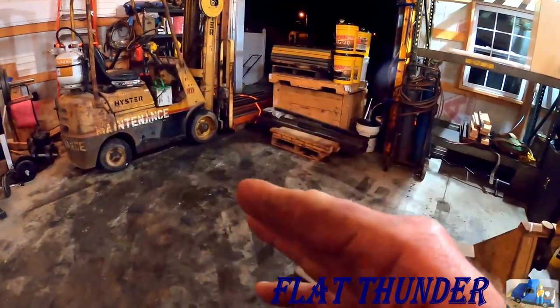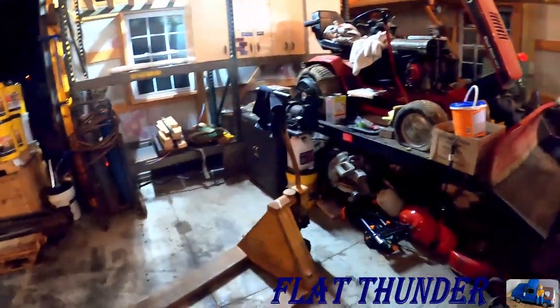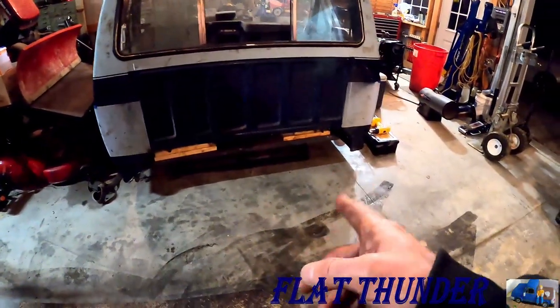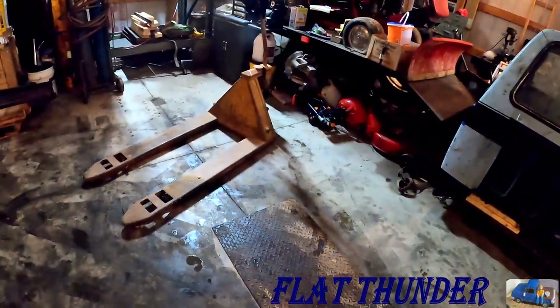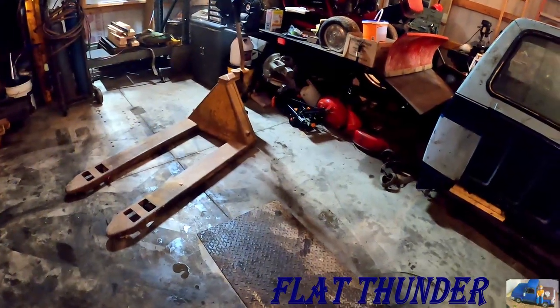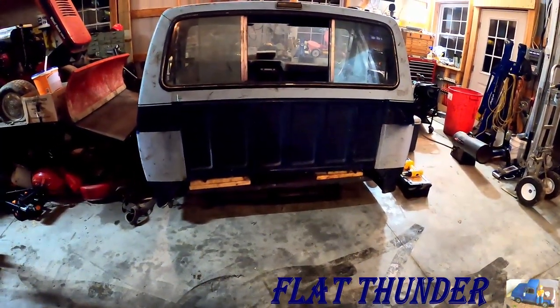And the only reason we would need Johnny number 5 is to lift it up in the air or to move the really heavy stuff. Like, for instance, this truck cab, which I think if this pallet jack was in good operation, it'd probably whip that around even easier than Johnny number 5.